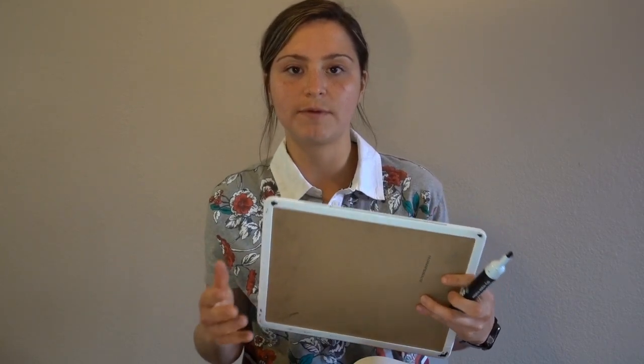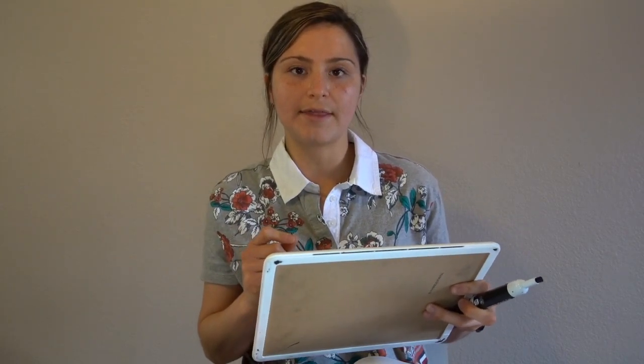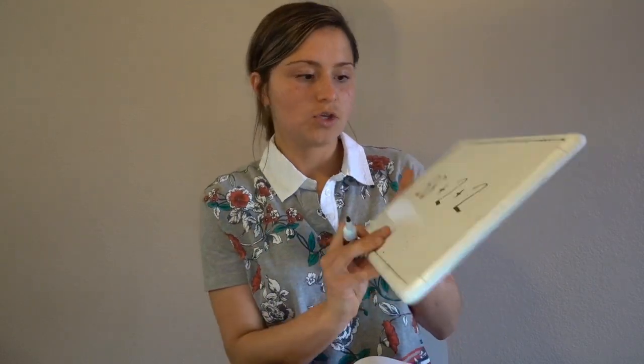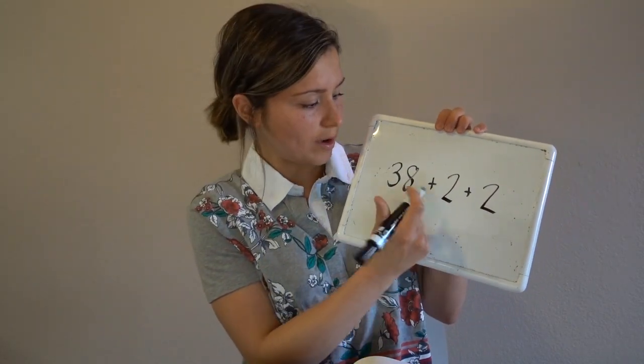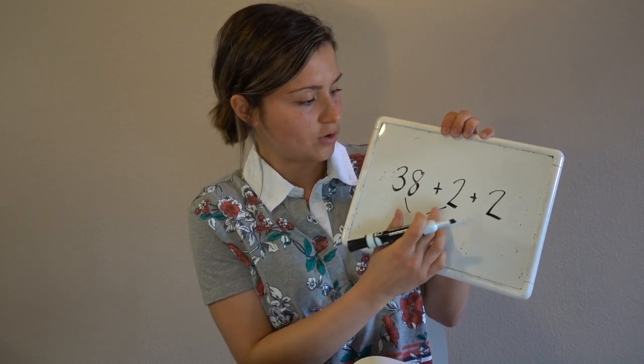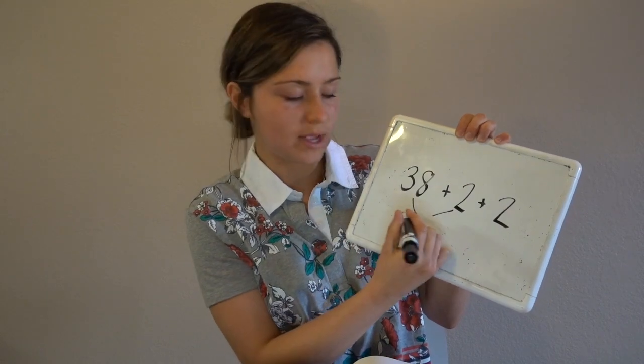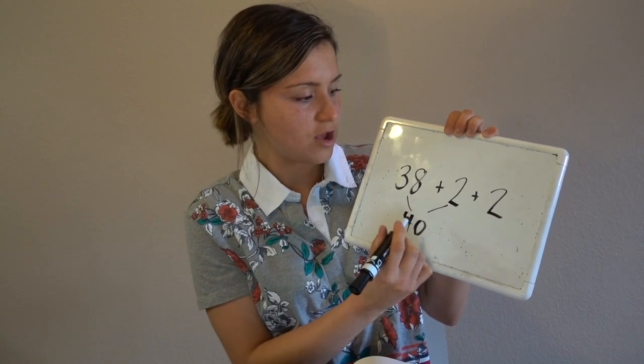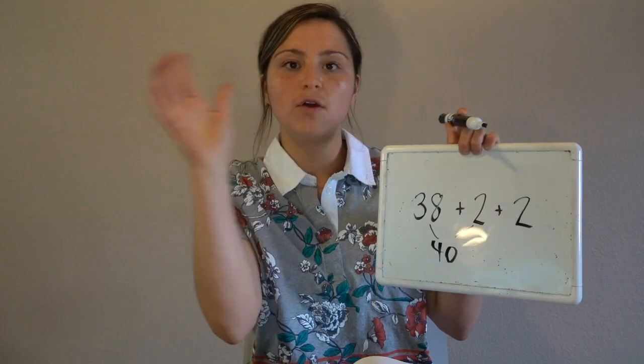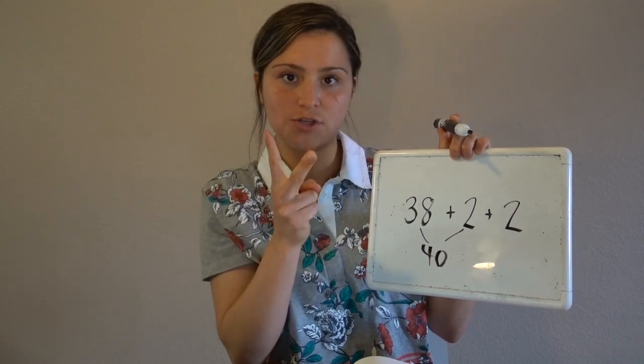Now, this might be a little bit tricky because we have a rule in our classroom. If we see doubles, we put those together. But if we can make a 10, usually that's a little bit easier for us. So instead of doing 2 plus 2, I'm going to take one of these 2, and I know that 2 plus 8 equals 10. So 38 plus 2, if I keep going up in my tens place, is 40. 40 plus 2 more, 41, 42.